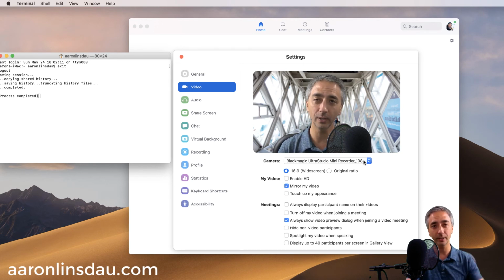So those two lines that I'm going to put in the description on your Mac with your UltraStudio or Blackmagic Recorder or whatever, that's all you need to do. You type in those two lines, it will unsign the application, and you can start using them in this version of Zoom.